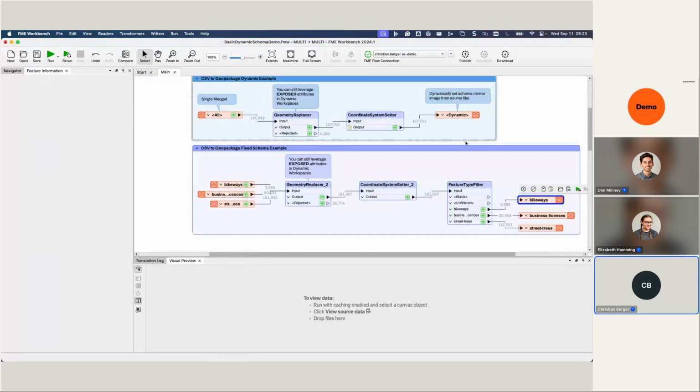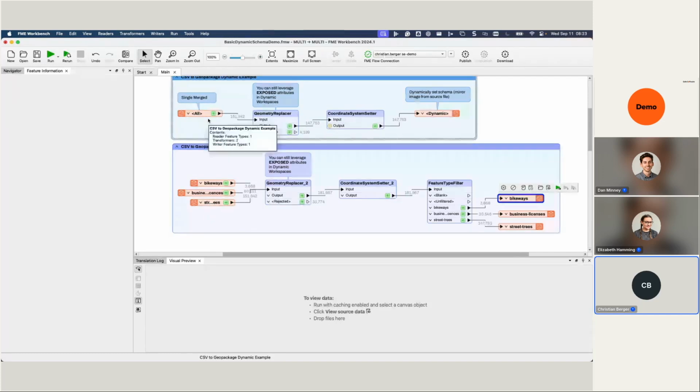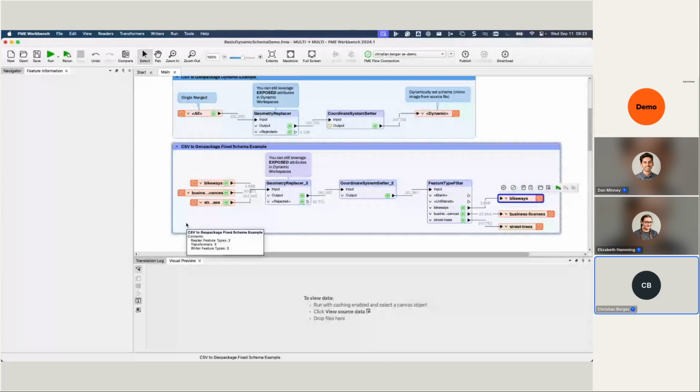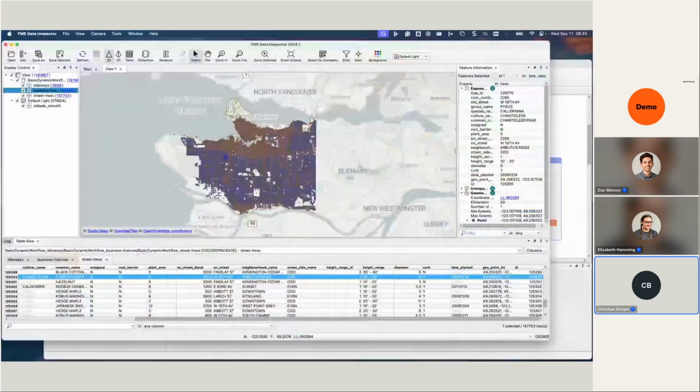So that ends up saving you time and maintenance because as files are changing or as new files are becoming available on the Open Data Portal, I don't need to go ahead and add these to the canvas. I can simply just leave this configured as a single merged reader feature type. And that allows my users or myself to download a new file and run it through the same step rather than opening up the workspace, adding the new reader, adding a new writer, and then running it. So it saves you that maintenance and that downtime of trying to maintain those processes.